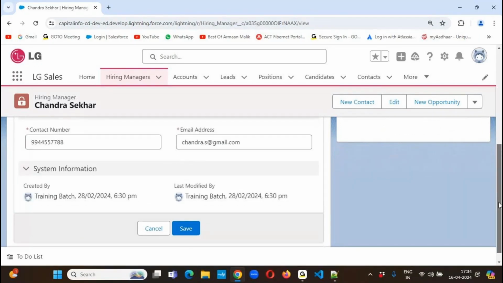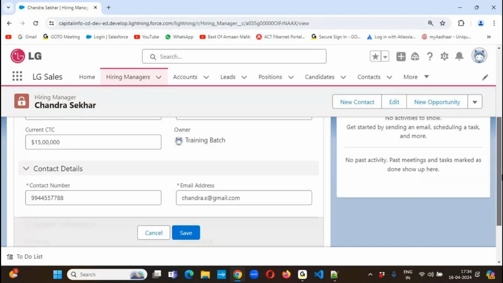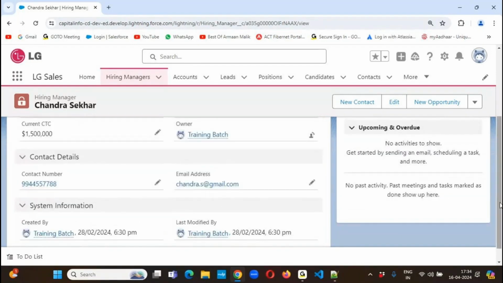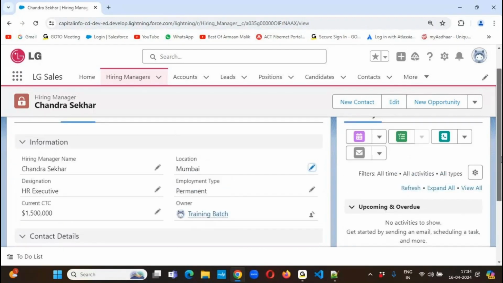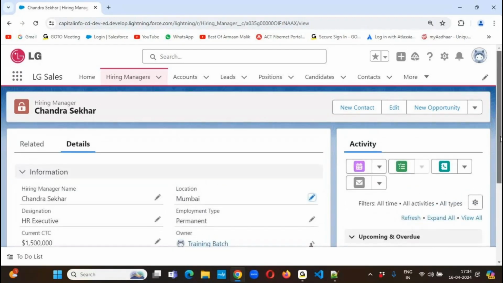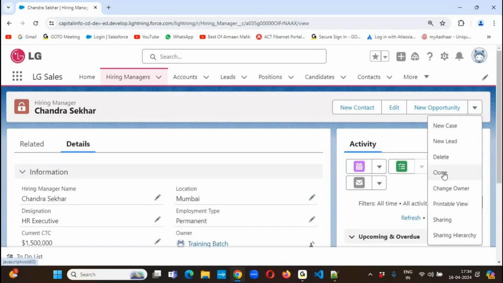These are the values. Now I would like to clone it. Cloning means duplicating, creating a duplicate copy.